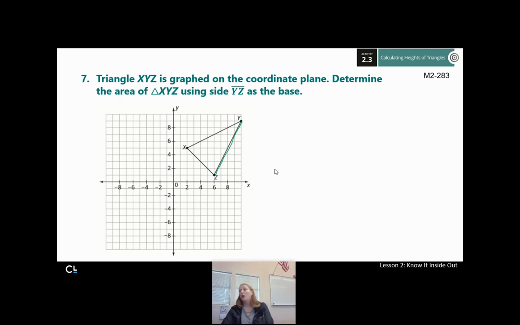But now I want you to go ahead and do this whole game all over again. Find the point here that's going to make this your height. That's the first thing, right? Then once you find that point, use distance formula to get the height. Then once you've done that, use your base and your height to find your area. This might take you a little bit, and that's okay. Go ahead and hit pause and then hit play when you're ready to check your work.